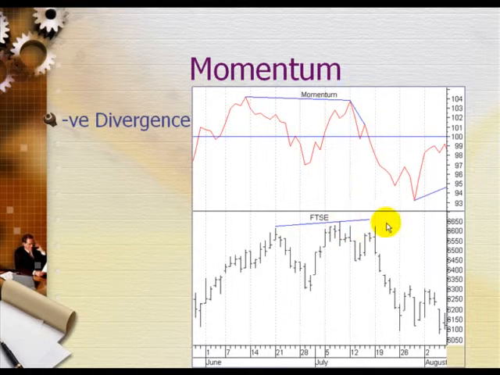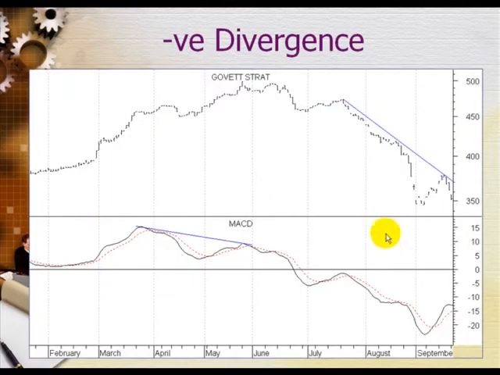And another one, MACD going lower highs, price higher highs. After this huge long uptrend, we still want to be thinking of getting out. What happens? We're one of the clever people who get out along here instead of many who probably would have got out along here. That's the reason why we do it.